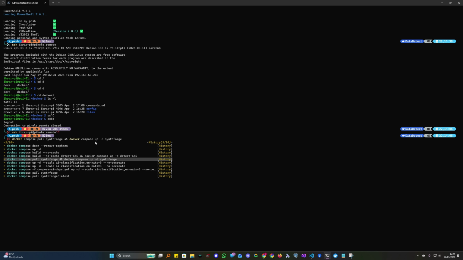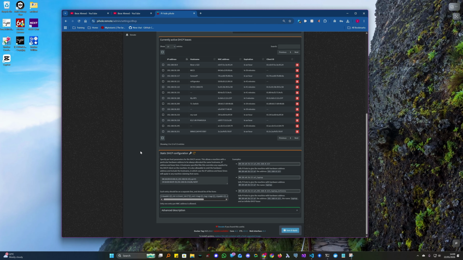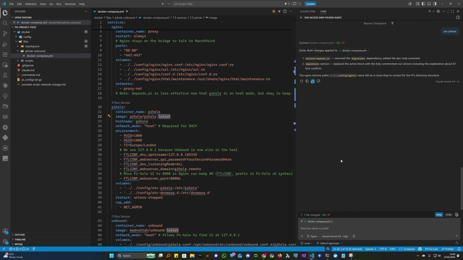So that's hopefully what we're going to do in this video. We're just going to see how easy it is to update Pi-hole to essentially the latest version. Now, they've got some guides on there. I'm going to use the Docker approach, which is that I just want to task Claude to go ahead and do this for me, and then in the next part of the video we'll see if it works or not. So stay tuned for that.